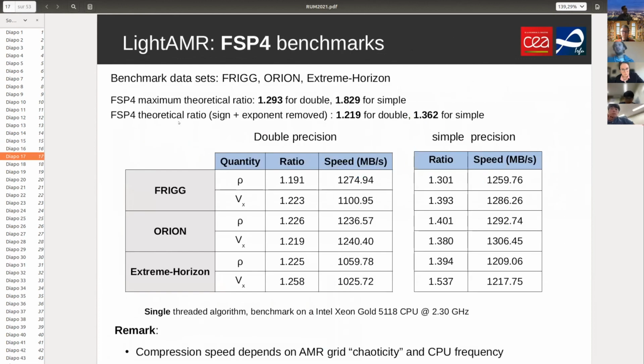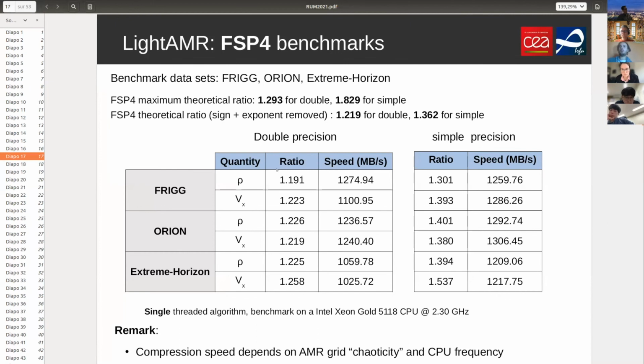If we take a look at the benchmark on the same data, there is an important number. If we remove from the double precision representation the sign plus the exponent, which in double precision is 1 bit for the sign and 11 for the exponent, we would achieve a compression ratio of 1.21.